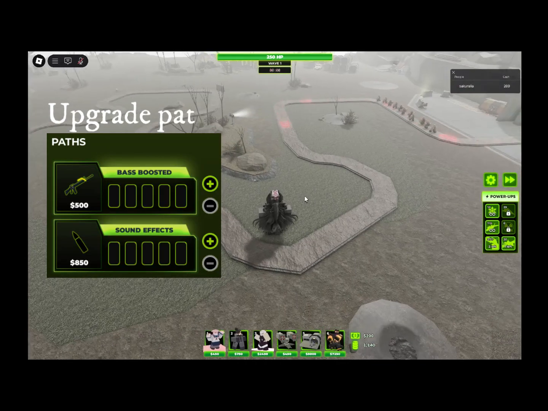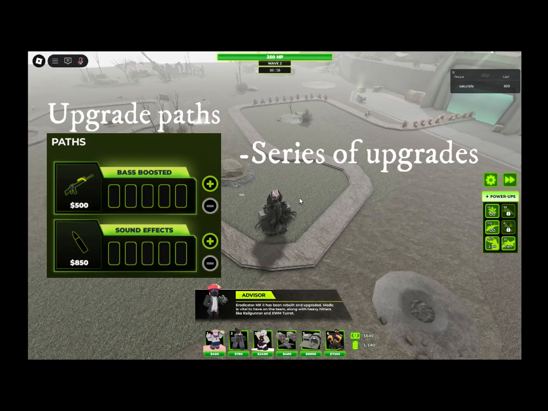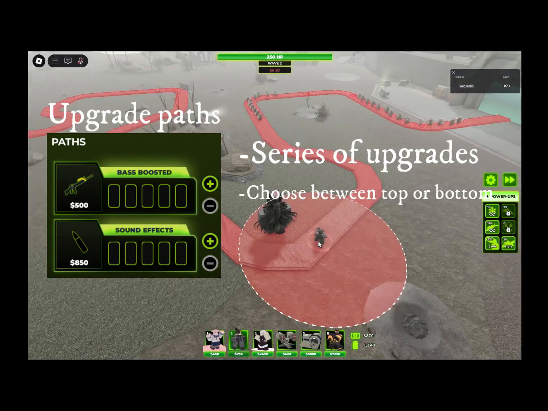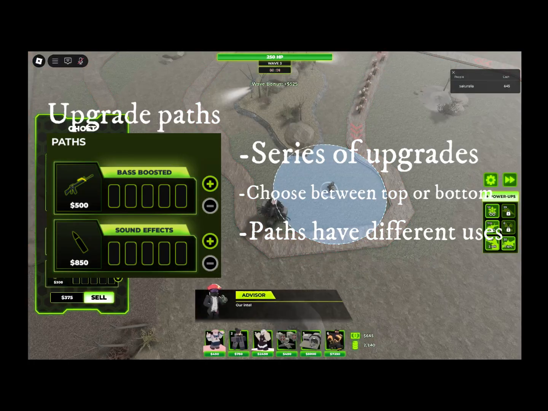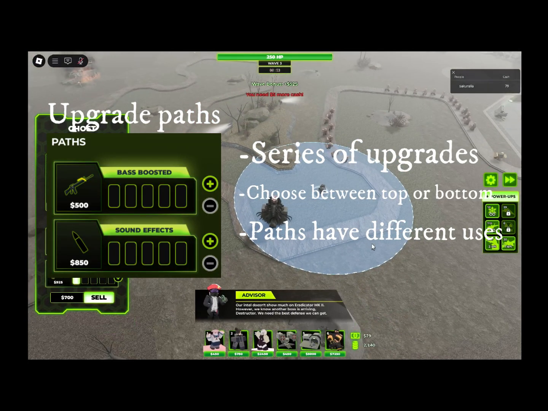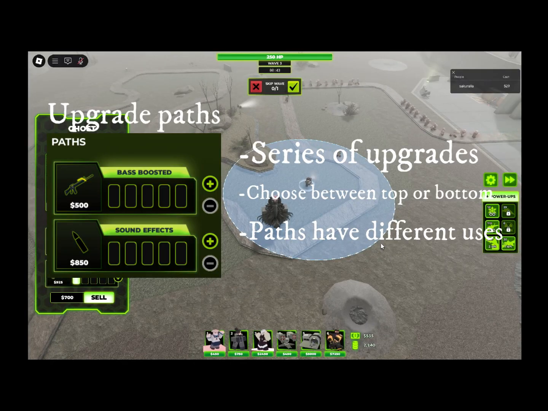What is an upgrade path? An upgrade path is a series of upgrades on a tower that you can choose between a top or bottom path. And most of the time, these paths are determined by what usage they have. For example, a top path can be used for main single target DPS, or the bottom path can be used as splash damage, multi-enemy DPS.